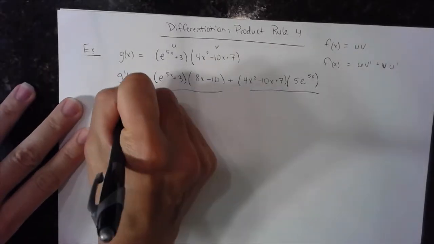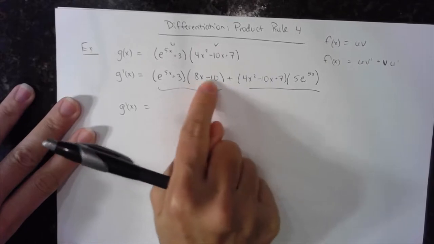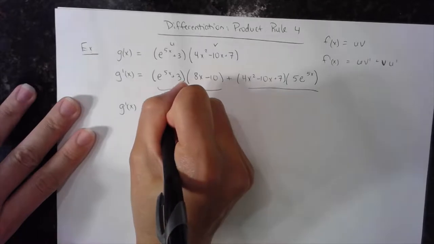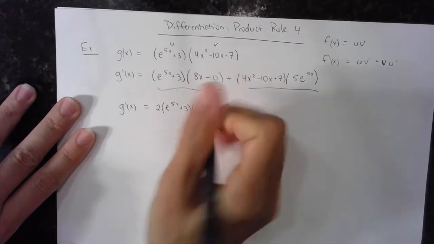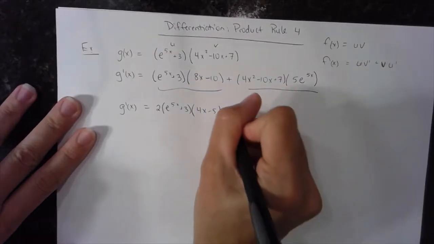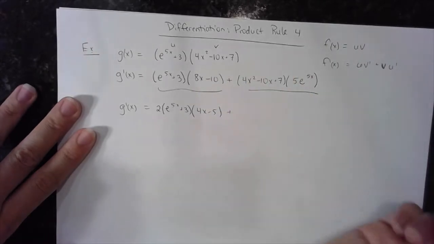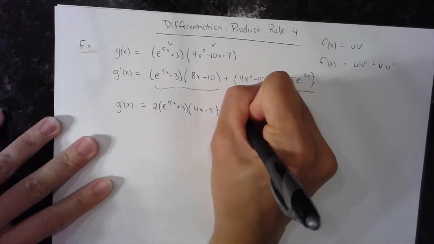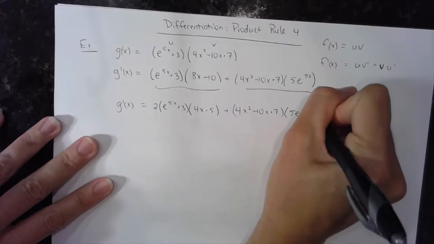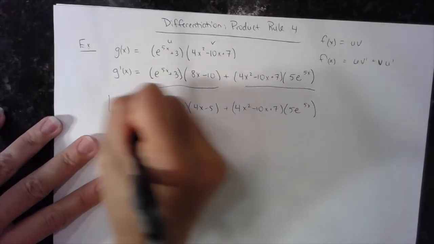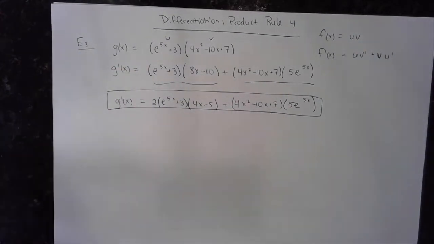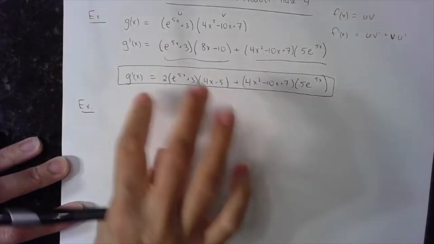The only thing that I see here is this 8x minus 10. Both have a 2 in common, so I could take a 2 out from there, bring it to the front. Right? When I took a 2 out of here, I'm left with a 4x minus 5. There's nothing going on here. The only thing that you could do is maybe put this in front, but really, it doesn't matter. It's preference at this point in time. 5e to the 5x. Boom. Beautiful, yet ugly. There's my first derivative. It's funny that even though this is a more advanced type of function, the first derivative took less steps.